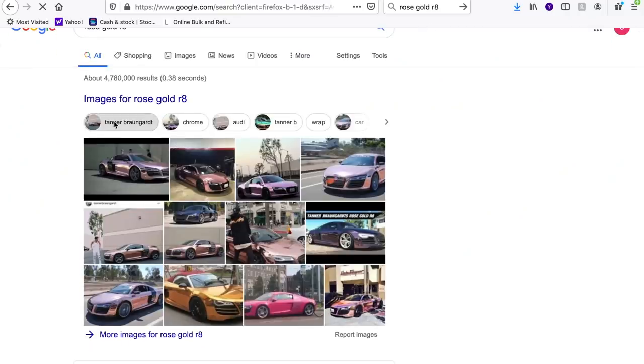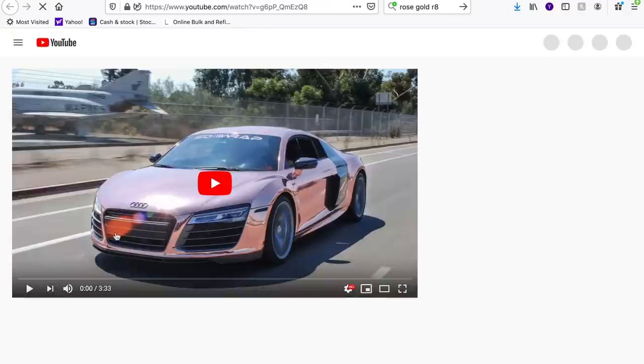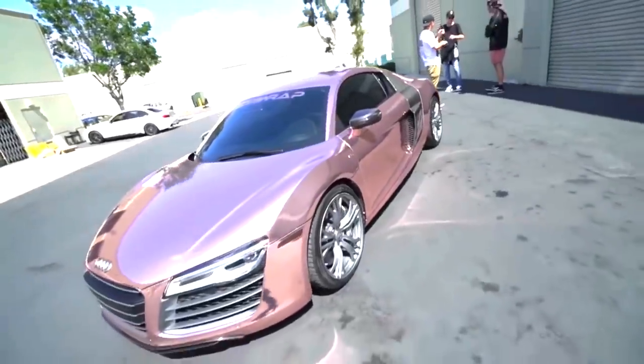The hit looked pretty bad though, from when I first looked at it. So I was a little hesitant, but then I thought maybe I could find out a little more information on this car. It's not that common that you see a gold R8 that's supercharged. So I Googled gold R8 supercharged, and then I learned about Tanner and how he owned the car, and what he did to the car.